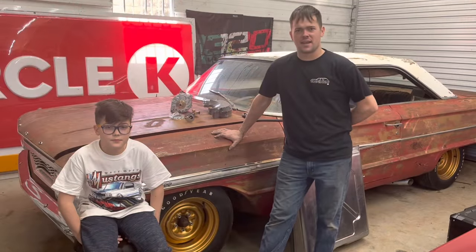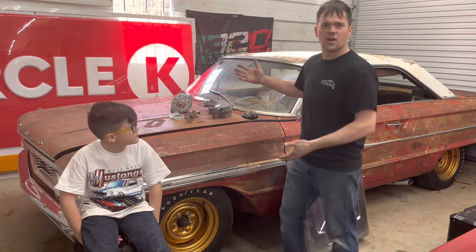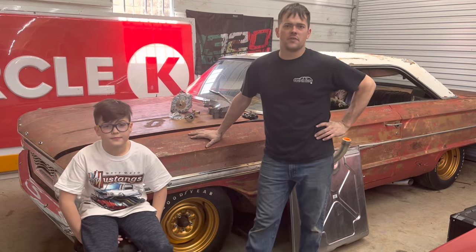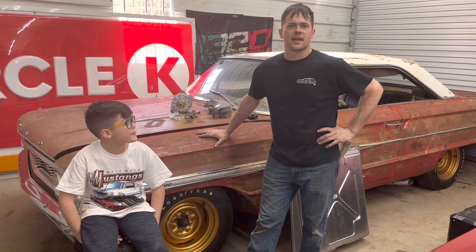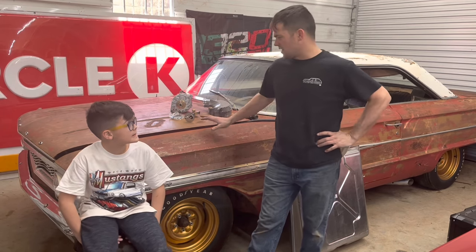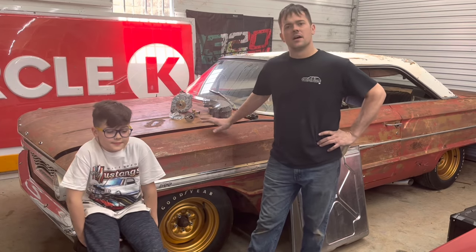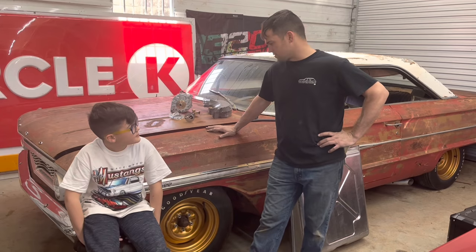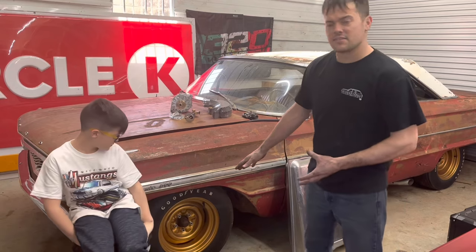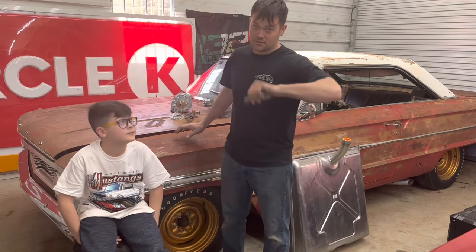Sleeper Dude and Ralphie back at it again here with the '64 Galaxie 500, the NASCAR tribute, NASCAR inspired car. If you haven't watched our old videos, we have a video of us getting this thing out of the junkyard after 30 plus years of sitting outside and cleaning it up, getting it running for the first time, getting the brakes going and driving it for the first time, and doing the NASCAR hoops and casings and putting on the NASCAR exhaust. No mufflers, of course.